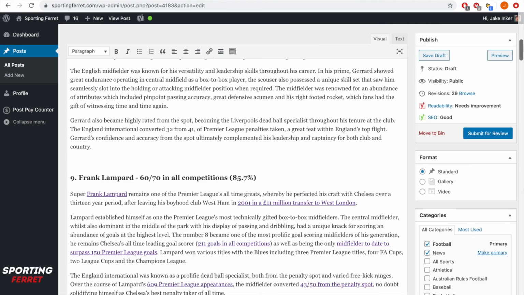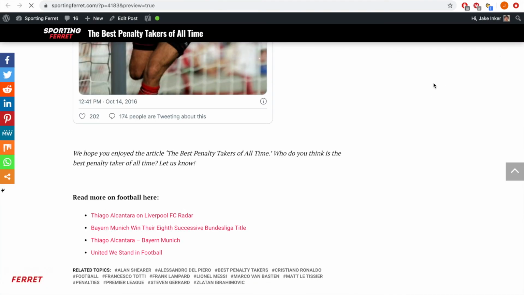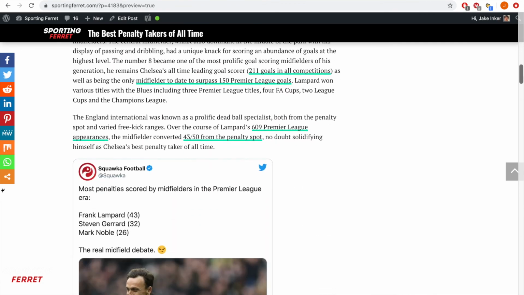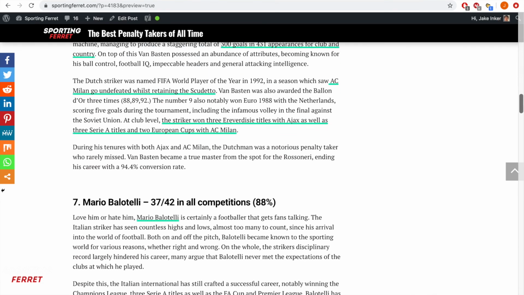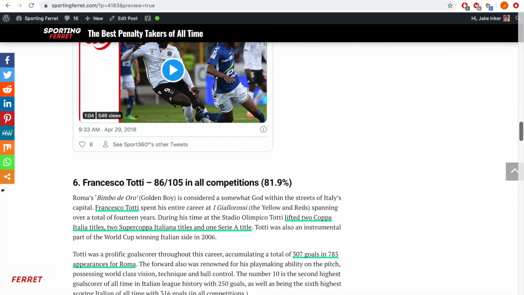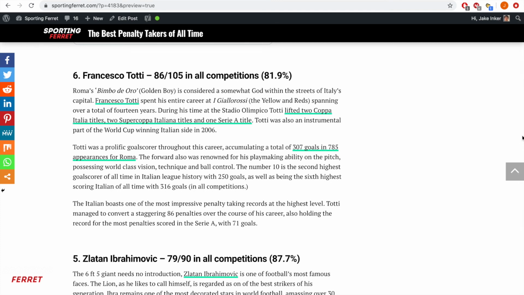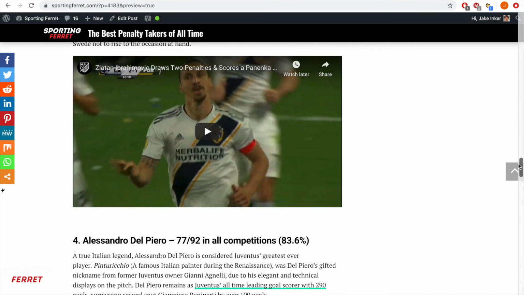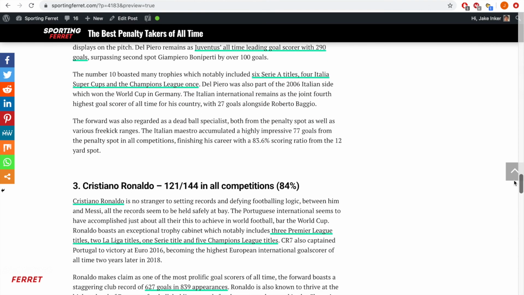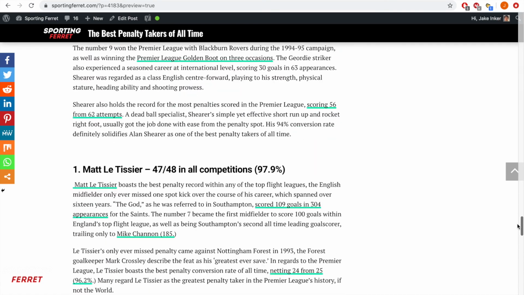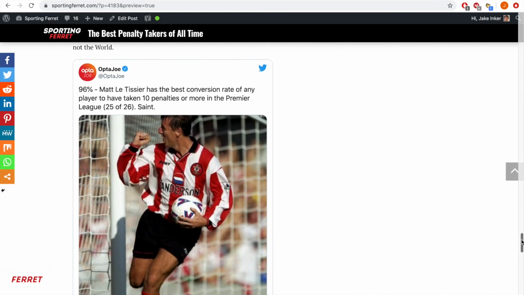You as a writer, you would preview your article and just make sure you're happy with everything before submitting for review. So we just go through the article, we check the format is looking good and looking clean. Maybe read through it one last time to check for any mistakes. And once it's passed on to the editor, they will obviously check it once again, proofread it for you. But it's good practice to just read through it one last time before submitting the article.